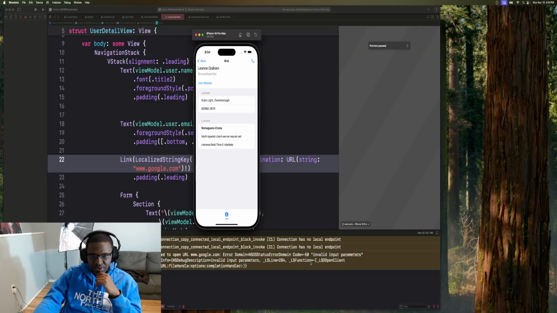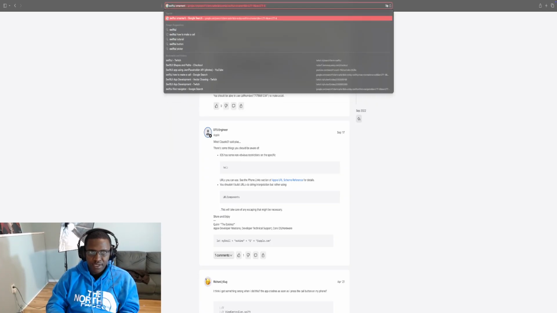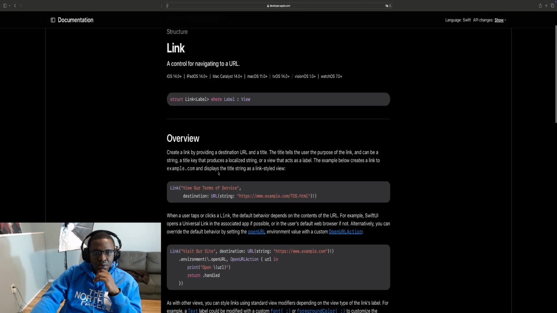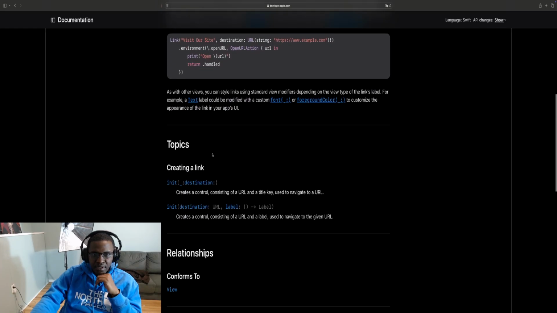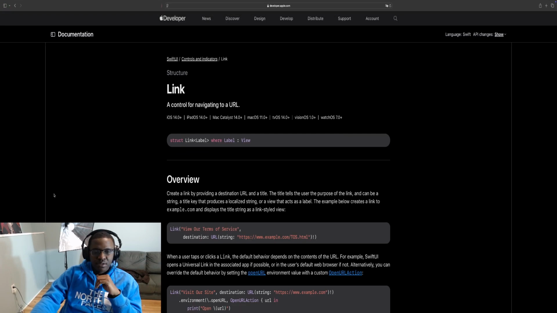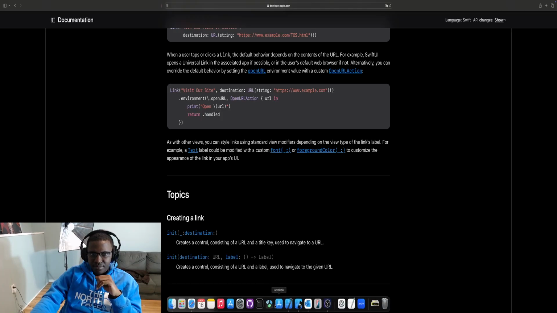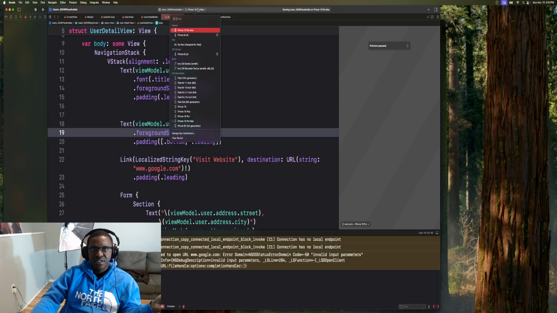I guess it wants my application, but before I do that, let's just jump to the online SwiftUI link documentation and see if maybe we're missing something. It pretty much uses the same thing, the type of description and the URL. Back to Xcode then, so we're pretty much handling it how we should. So we know it's not our side. Let me see if I can run this now on my device.